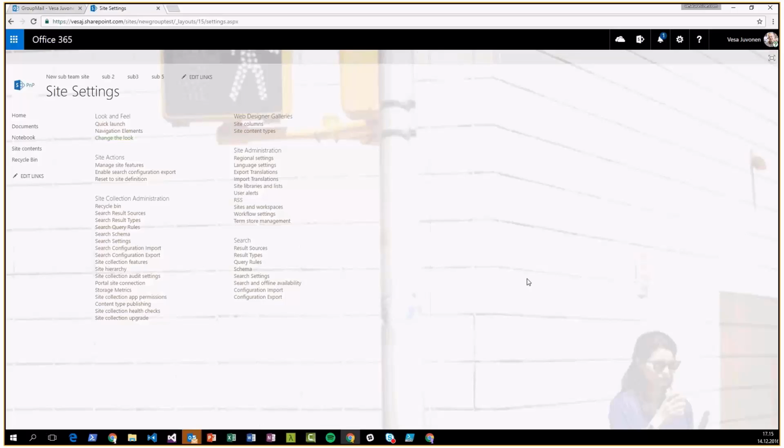One thing to notice here is that this is a modern theme site, and I mentioned already that the NoScript tag is enabled by default for the modern theme sites, and you're unable to disable that, which means that a lot of the, let's say, classic SharePoint options in the site settings or in the customization perspective are no longer available, and that's because the NoScript essentially means that all of the scenarios where people are able to embed scripts on the site without control are actually disabled, and that's why a lot of the functionalities are actually disabled from this site. And there might be some surprises from a behavior perspective.